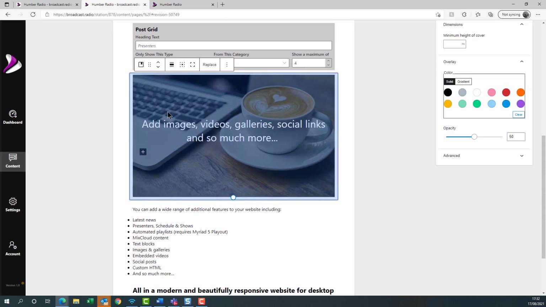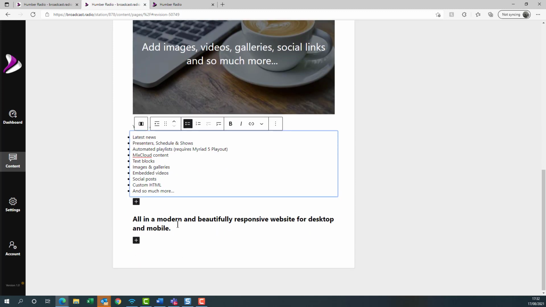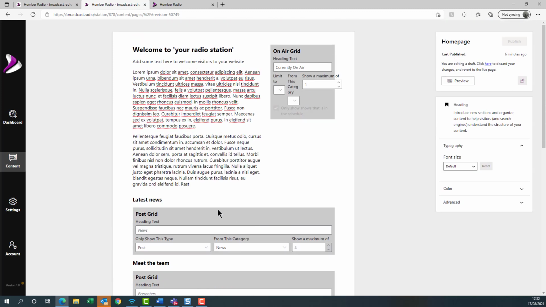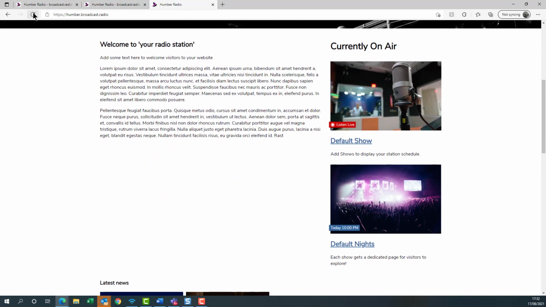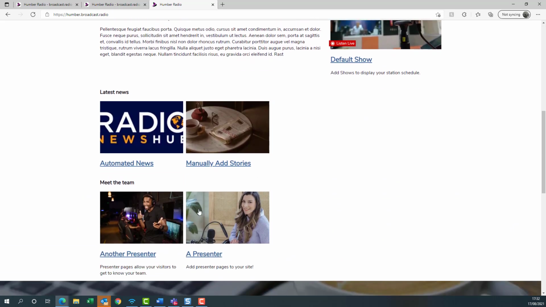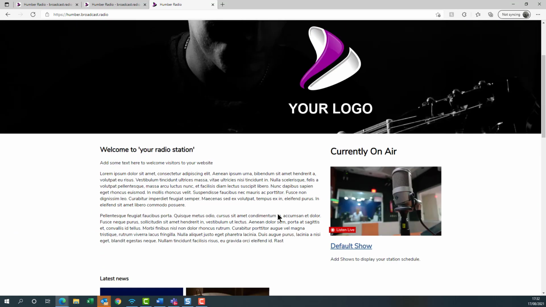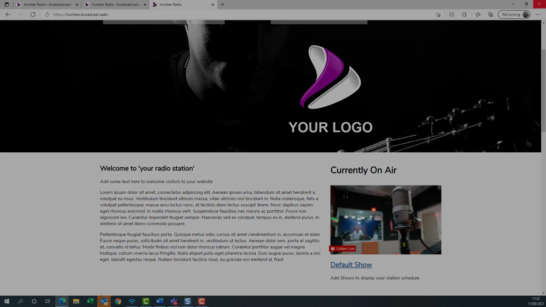Again, if I click on there, we can see we've just put an image on there and then put a slug of text. You can change the colors and maximum height, things like that. And then I've just got some text blocks here to finish off the page. So we can see that this page is pretty straightforward to do. We can just change the text, add in different things, and the net result is something that looks a bit like this. Just refresh this to remove that, so you can see we've got our news and our presenters, and so obviously you can build this out to be whatever you want it to be for your radio station.